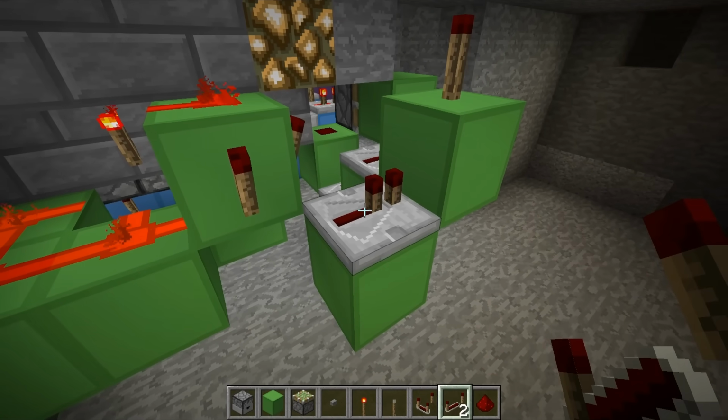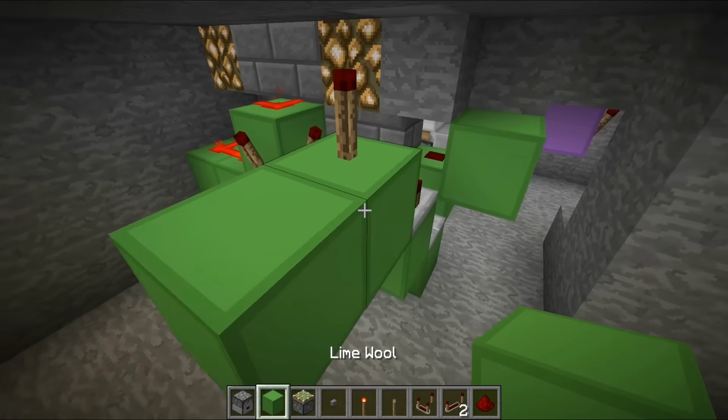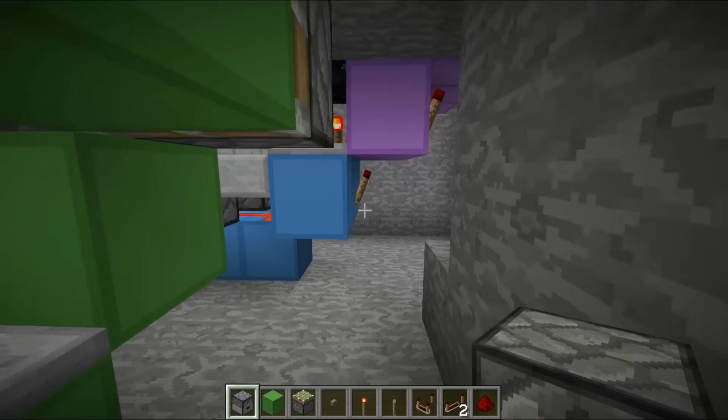And that is everything done. That is your button request system. This redstone torch is going to be the output, which is going to travel off and do something bad to the player if they get it wrong. Right now, we're going to use a dropper just to test it. So let's give this thing a go.